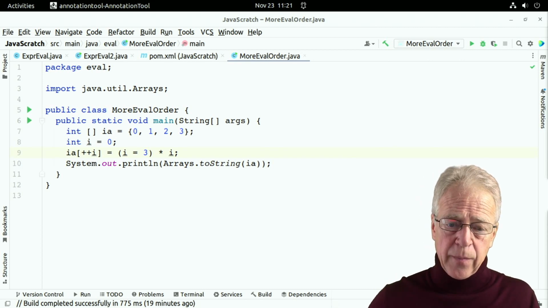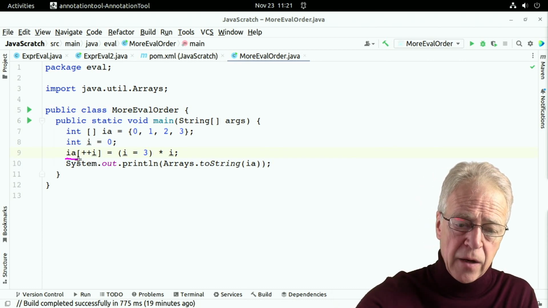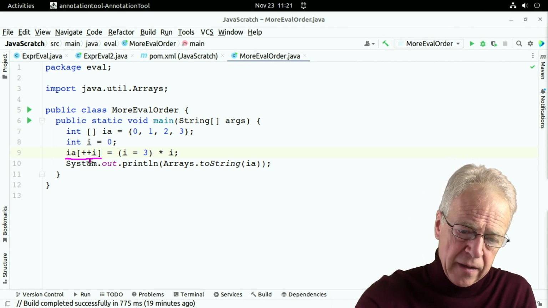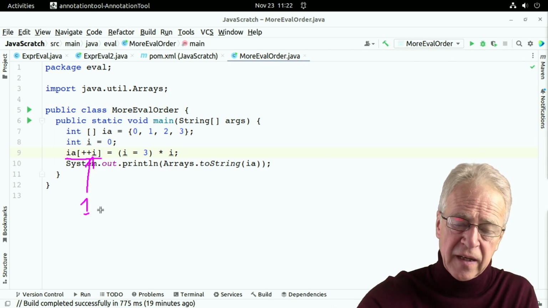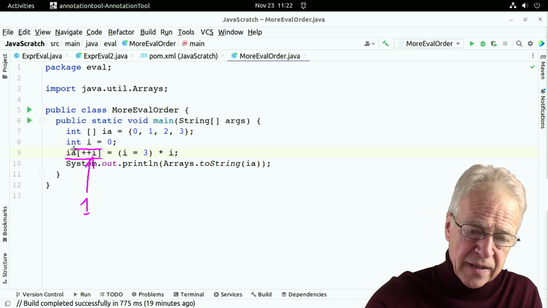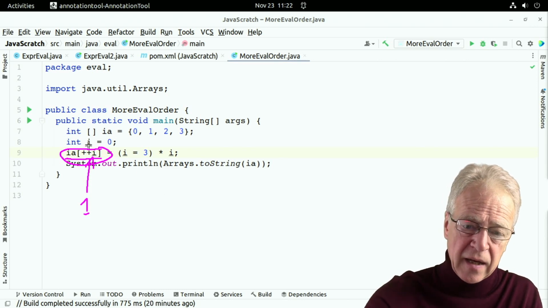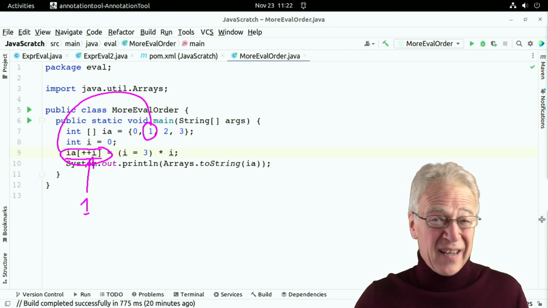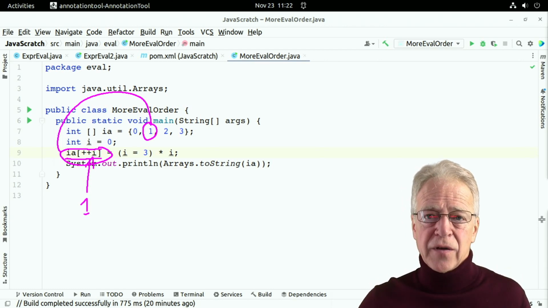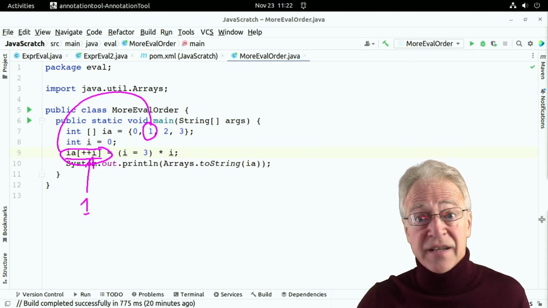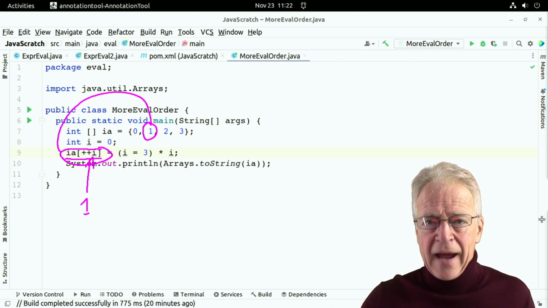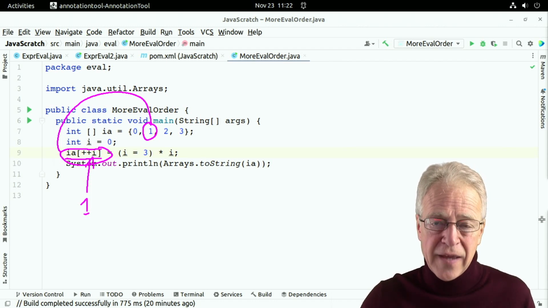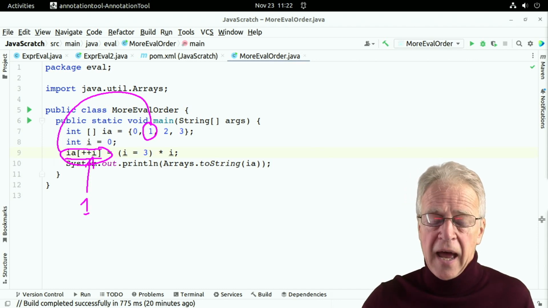But what's actually going to happen is that we evaluate the operands in effect from left to right. So here, plus plus i specifically is 1. And that means that ia[++i] is actually a reference to that element of the array. Now, the things on the left-hand side of an equal sign obviously have to refer to something that can be changed. The word for that is an L value. And now that left-hand expression has evaluated as a reference to that element of the array, ia.